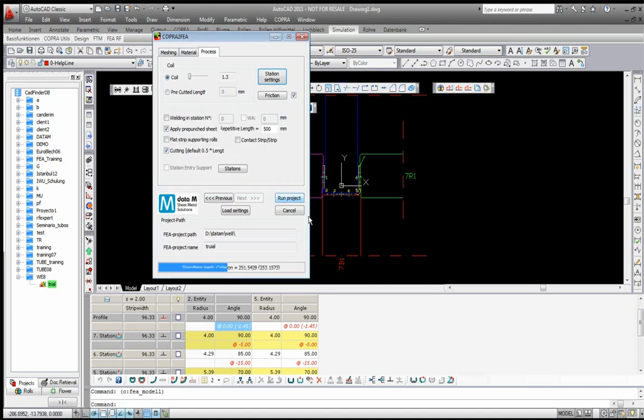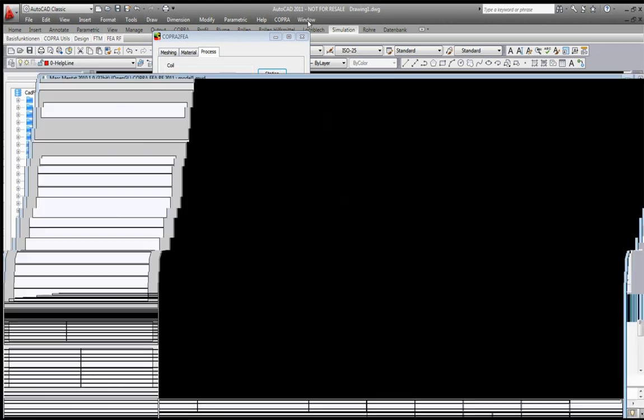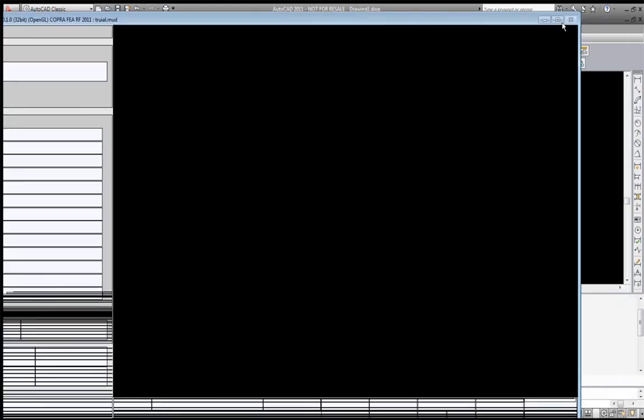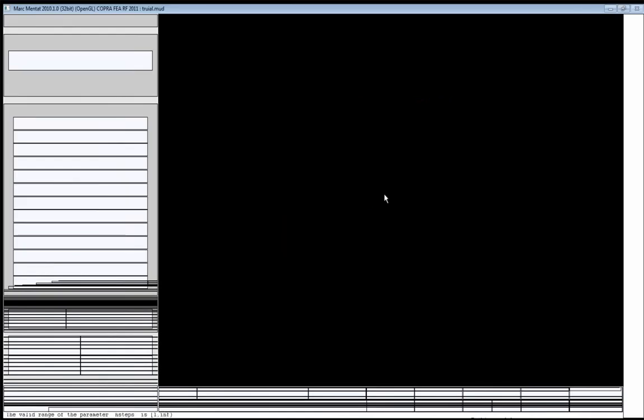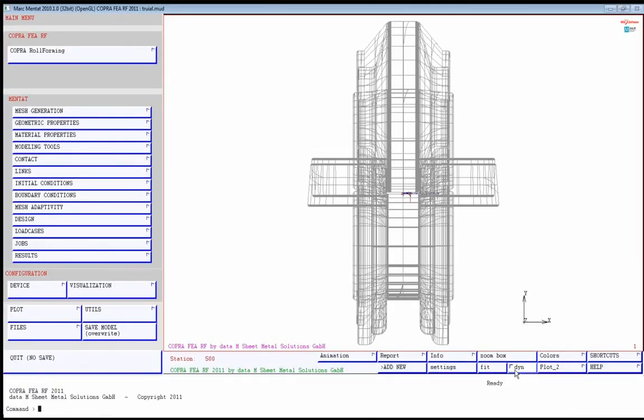But once the model is created, we actually could run the simulation right away. So creating the FEA model is totally automatic, and the calculation itself could take long, yes, for sure. But we can leave that running, the simulation, and try to do other toolings.